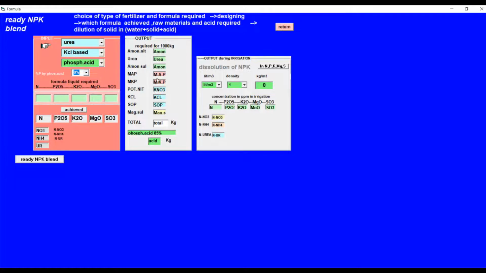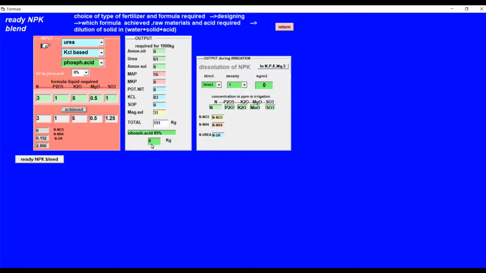Here, for instance, the source of the phosphorus will be only monoammonium phosphate or monopotassium phosphate, and suppose that I want a formula 3, 1, 5 potassium, suppose 0.5 magnesium, and 1 sulfur.